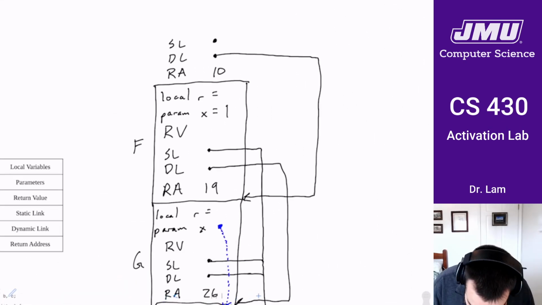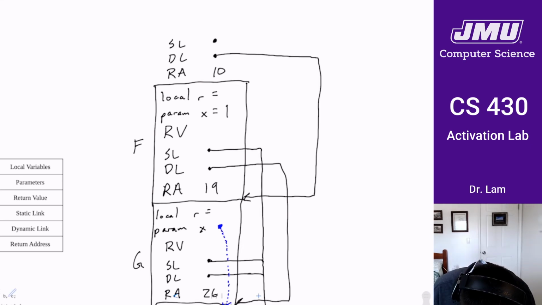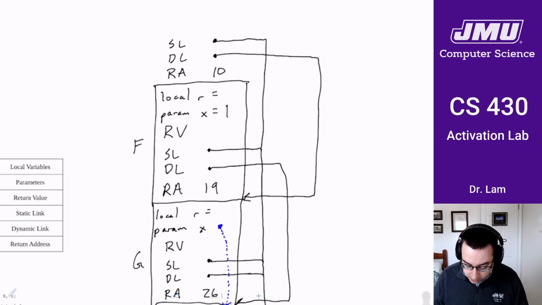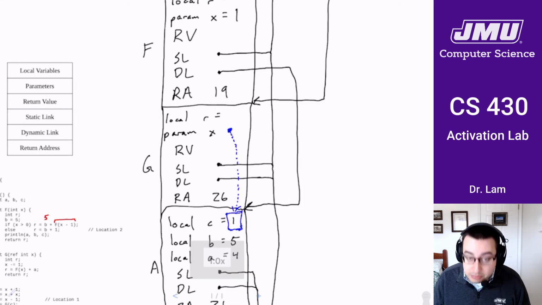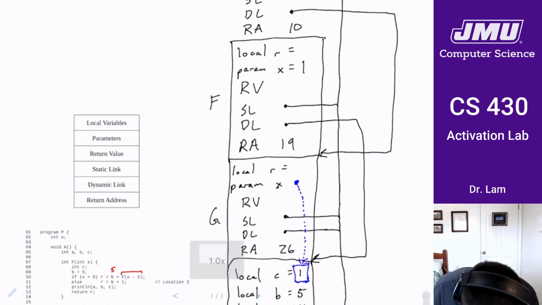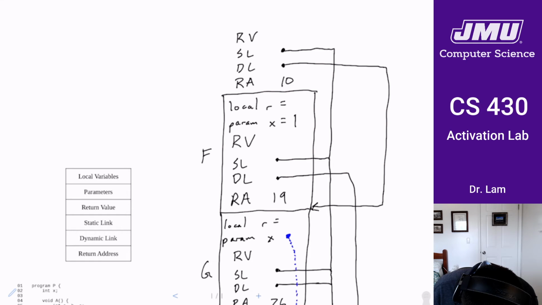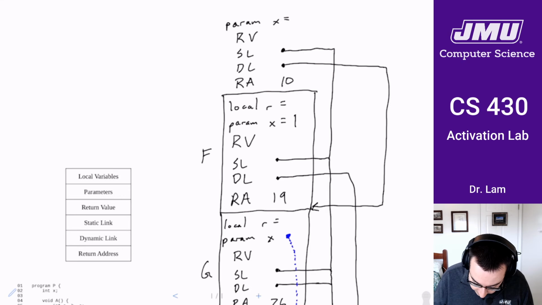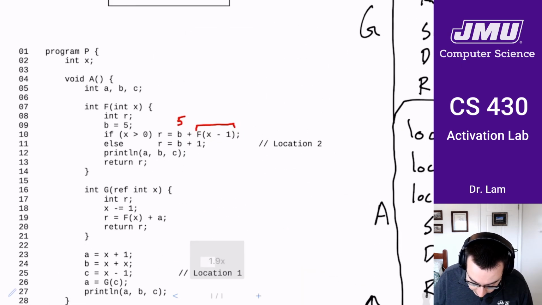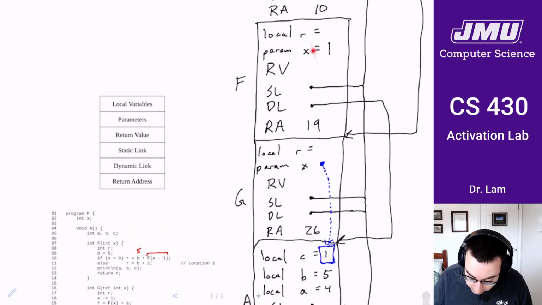So its static link is still going to go down and connect up to, let me draw that a little more carefully, that long chain that points all the way back down to a. Okay, so we do need space for a return value. We have a parameter called x, and the value that has been copied in here is going to come from this invocation of f.